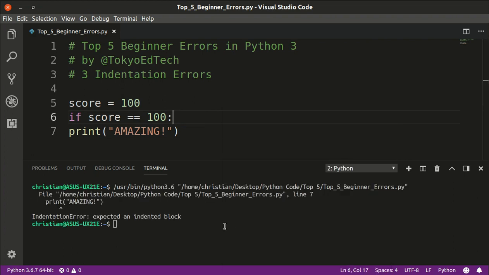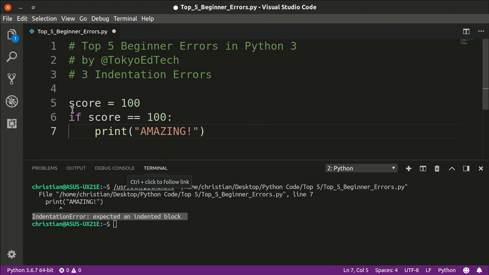And it tells you what the problem is. This is one of the things that drives me nuts with my students, is it tells you what the problem is. It generally tells you where the problem is. Okay. Indentation expected an indented block. Okay. So there is our indented block. Now notice, I've got 4 spaces here.